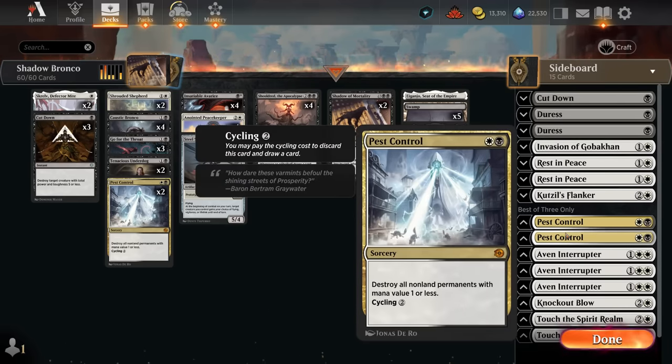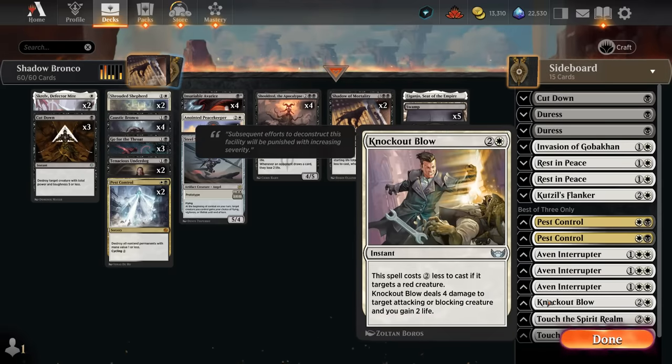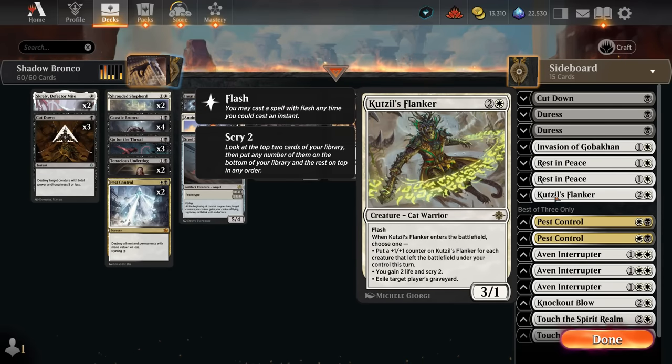We've got some additional spot removal for aggro in Cut Down, and then Knockout Blow specifically for red decks. Then we've got some graveyard hate with 2 copies of Rest in Peace, very important to stop some of the combo decks in the format, as well as a Kutzil's Flanker, which can also exile the opponent's graveyard when it enters, while still being a 3-powered creature to help saddle the Bronco.